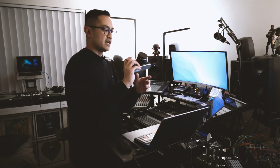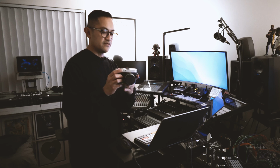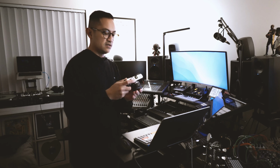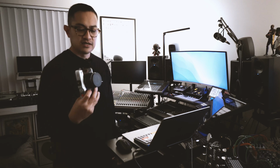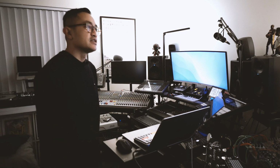It doesn't have the hybrid optical feature, but having the EVF, the electronic viewfinder, I still like using it. And it's super compact, and you can change the lenses, which is great. So I might hold on to this. I'm still kind of debating on it, but I've just kind of been getting into Fujifilm stuff. I also got a film camera that I still need to use and develop the film on. And I'm trying to develop my own film, so I have to do more research on that.